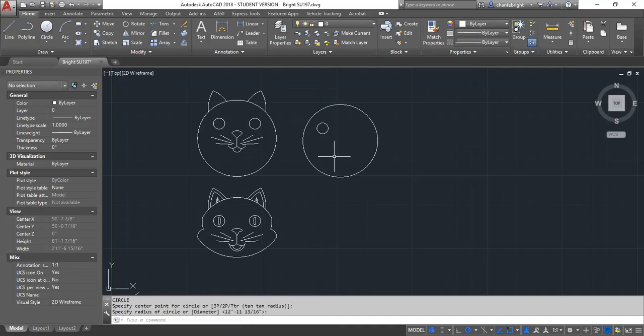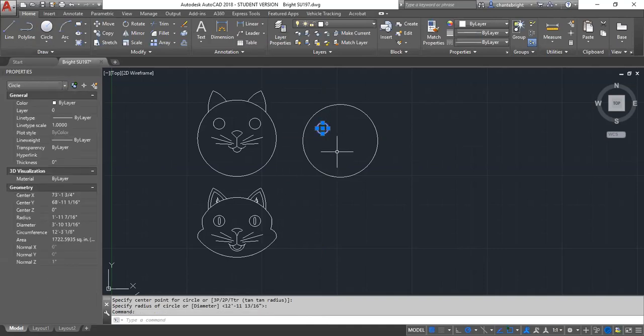One thing you'll notice that I do on a regular basis, and always like to talk about when I'm doing my drawings, is that I like to do things the easy way, or the lazy way, if you will. So instead of drawing the circle all over again and trying to guess where it's supposed to be and making sure I'm on the exact same line for my center point, I'm just going to copy this one over. Because I want to be precise and symmetrical, I'm going to use a different command, called the mirror command. I'm going to click on the item that I want to mirror, and that's going to be my circle.